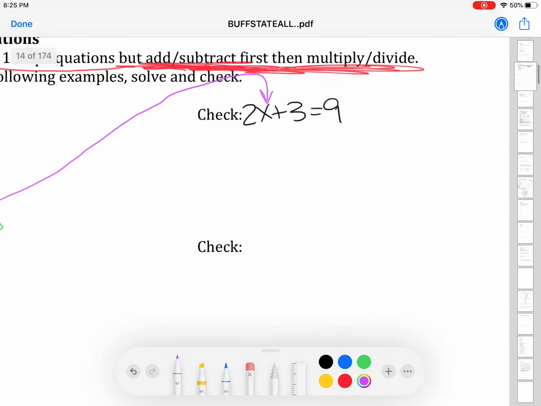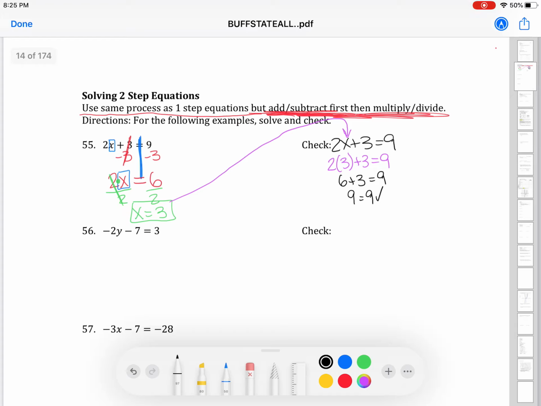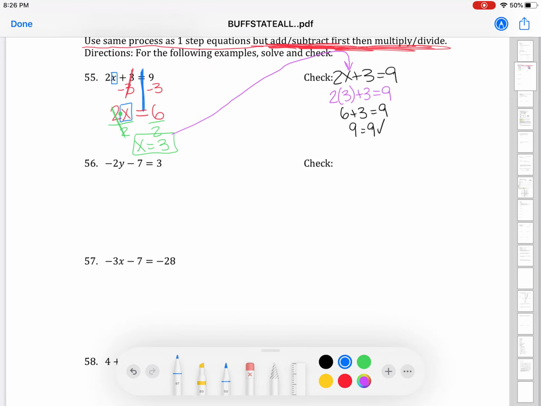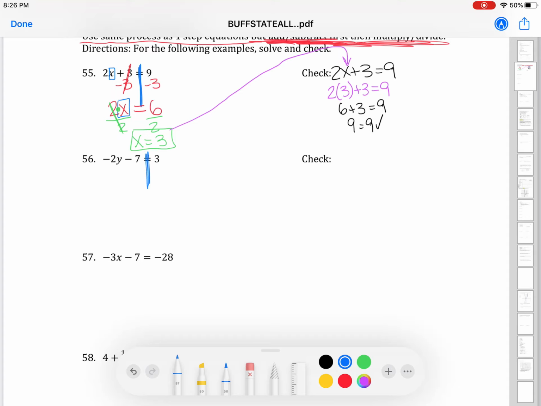For the check, I'm going to do exactly what we did on the last page, where you take your answer and you plug it in for x just to make sure it works. So I need to plug in a 3. This is going to be 2 times 3, and everything else just comes down. And I need to simplify the right side. So you multiply first. 2 times 3 is 6, and the plus 3 comes down. And 6 plus 3 is 9. So 9 equals 9, and that does check out. That means that your answer is correct. But there is some more room for error as these get harder. So you definitely want to try and check whenever you can, though it will never be mandatory on a test or a quiz.